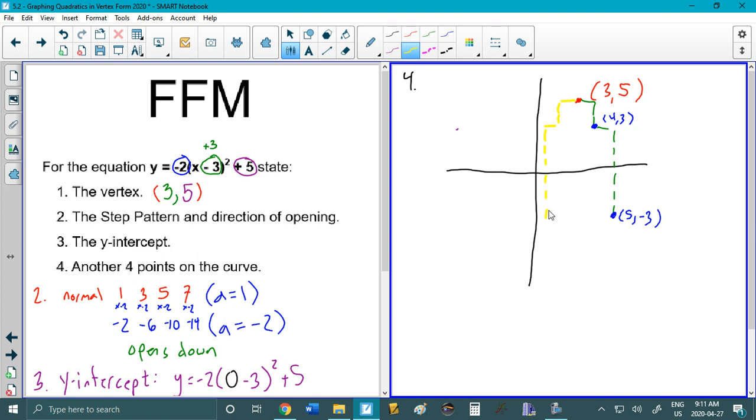Okay? And we can go the other way. So if we go the other way, instead of going to the right to 4, we go from the left to 2, and then we go down, and we'll be also at 3. So this is going to be 2, 3. And then we go over, so we go over from 2, we go left 1, so this point's going to be 1. And because of the axis of symmetry coming through here, the y value will be -3 as well. And we can check this in Desmos.